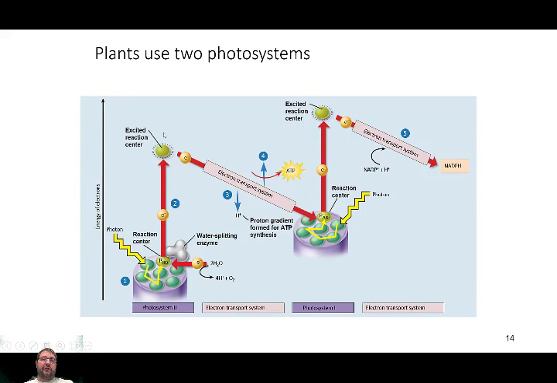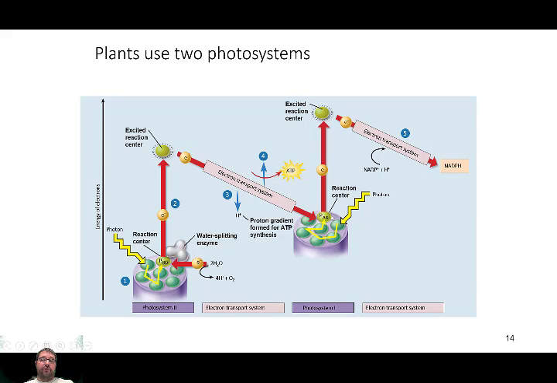The electron is excited. It's carried to the electron transport system. The electron moves through a protein, and that protein is often called a proton pump. So it's pumping protons into the thylakoid space. So you get a gradient. You're forming a bunch of protons on one side of the membrane. The other side of the membrane has very little protons. So these protons want to go back across. The only way these protons can go back across is if they go through another protein called ATP synthase. We'll come back and look at this.